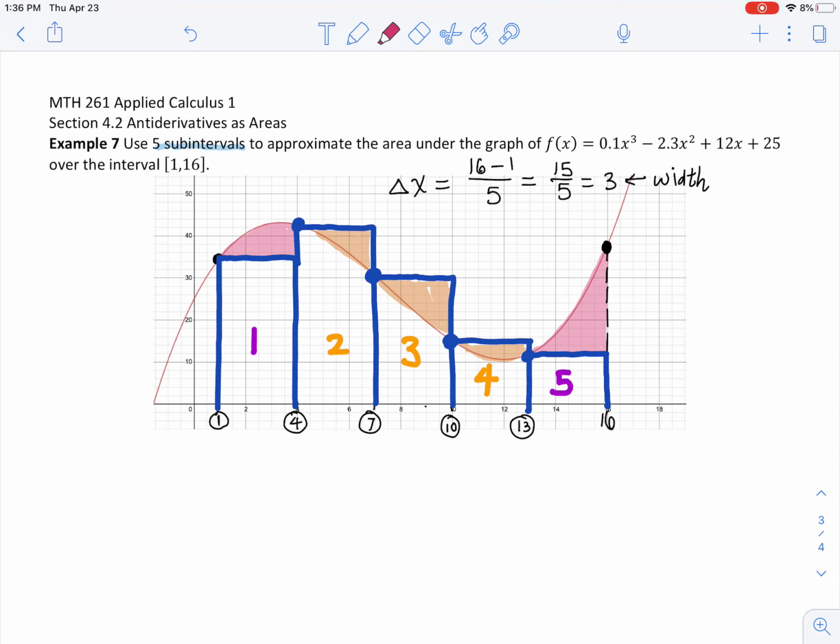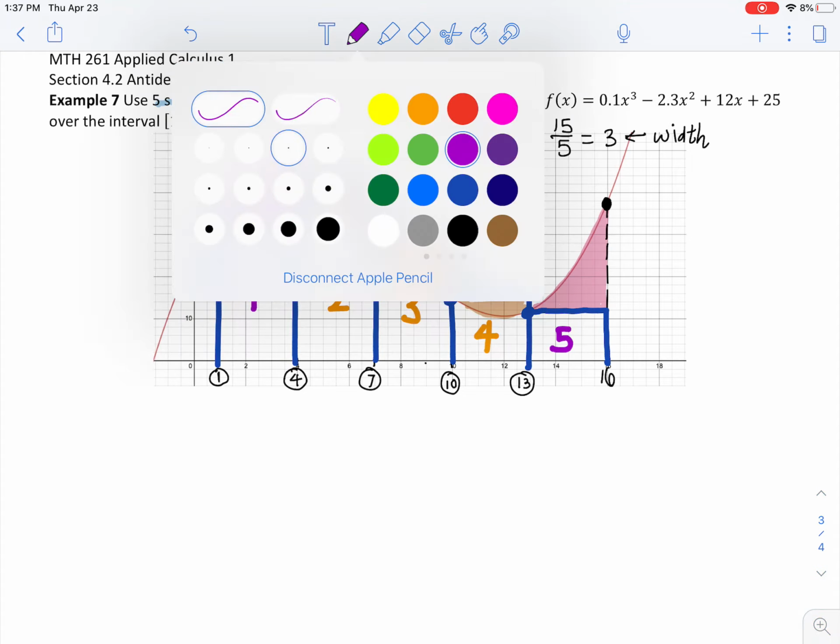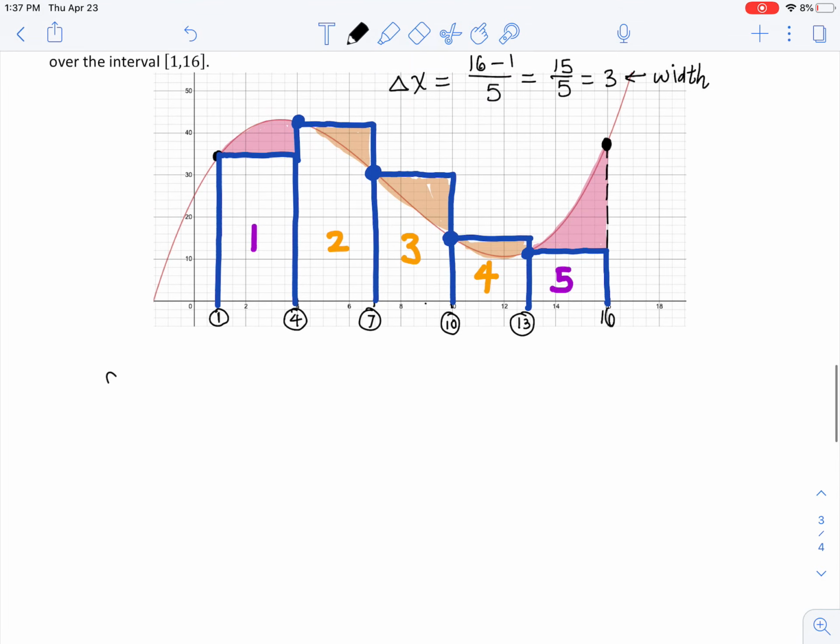Oh, that's such a fun concept to talk about, but I'm sad that our textbook doesn't really go into more of that. But again, like we said, we're finding the approximate area. We're not trying to find the exact area, but we know these 3 in the middle will give us a slightly bigger value, but 1 and 5 maybe will take away enough. So this is going to be a good estimate, okay?